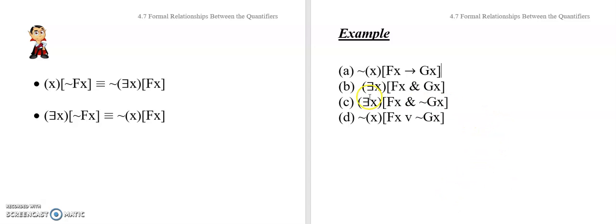Okay, hopefully you're able to get it, but in this particular case, what you're going to do is take this and move it inside. But what's inside this time is this whole thing. So it's going to end up looking like this. It doesn't just attach to the F. It attaches to the entire conditional, everything that's inside, the entire conjunction, the entire disjunction, or if and only if. Whatever the quantifier is ranging over, it attaches. The not attaches to that whole thing, okay?